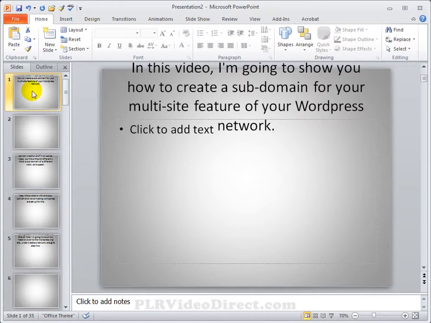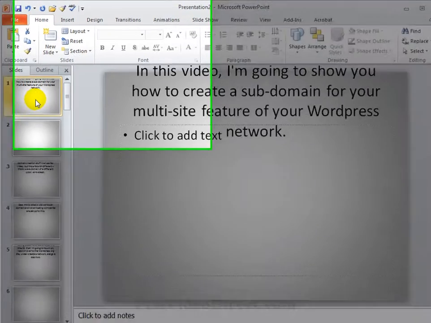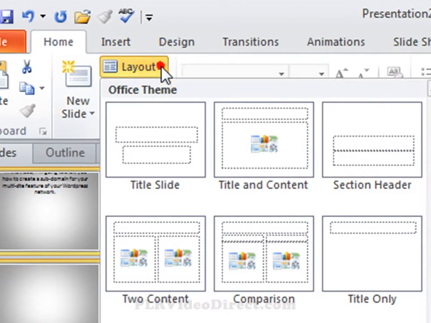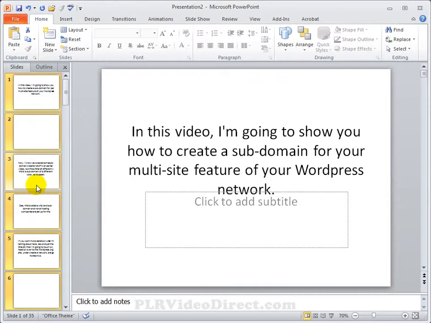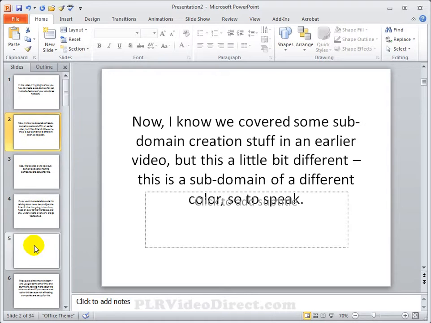Now we're going to close out the master and select all of our slides again. Again, you select the first slide, hold the control key down on your keyboard and hit the letter A as in apple, and then come on up here to Layout and Title Slide. That's the very first one. You see how that kind of centers things a little bit? Looks much nicer.